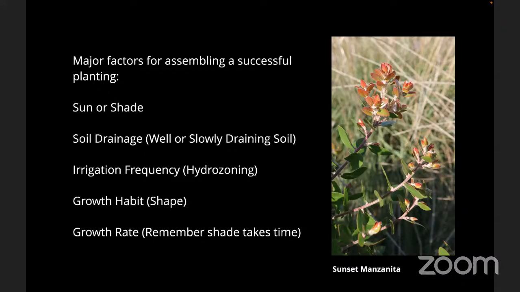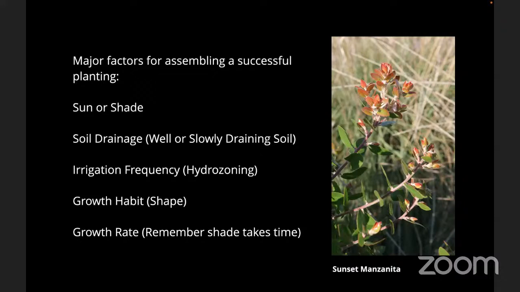But growth rate. Sometimes you can find the information of growth rate. And the reason why growth rate is useful to look at if it's readily available is because a lot of plants go very quickly, but some plants you see will grow slower, like manzanita bushes. They are beautiful plants, but they tend to be a little bit slower to get going. And so if you know that going into it, just be sure that you really give that plant a little bit of extra space so it's not planted too close to some really fast growing shrubs that are maybe going to overwhelm it. And those are the factors.